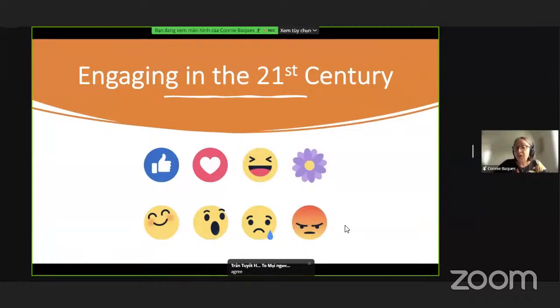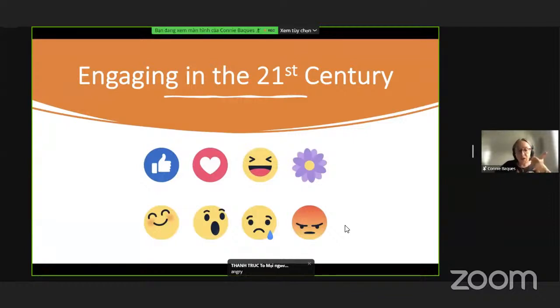Great, positive thinking. Yes, so this is a really great idea for you to work with your classes on at the beginning of the year, where you get a list of emoji faces or emoticons, or you design your own pictures that you are going to use to react to ideas or to presentations throughout the year. What is very important is for you and the class to agree on what these emojis or images mean.